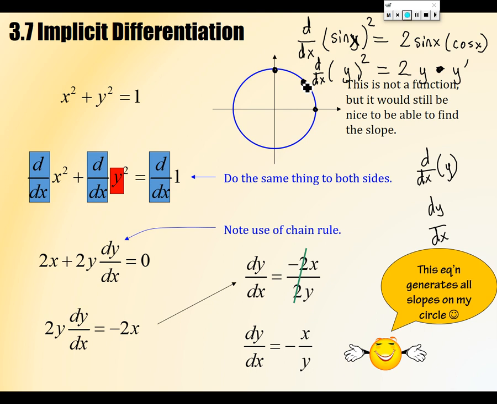Yes, Jeff? Wait, so are there two derivatives, because it has two points, or because it's not a function? At any given point, in order to use this, you need to specify both the x and y coordinate of your location on the circle. But that pins it down though, doesn't it? So there's no ambiguity in the questions I've just been asking. Like, what's the derivative at this point here? That point is root 2 over 2 comma root 2 over 2. So plug them in and you'll get the derivative there.